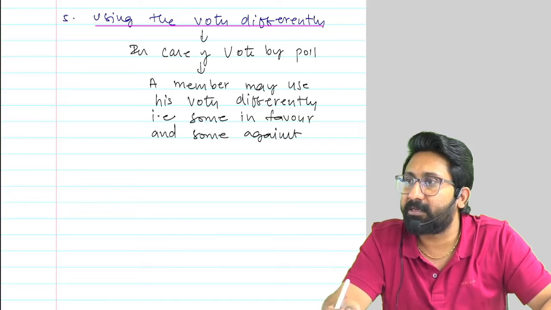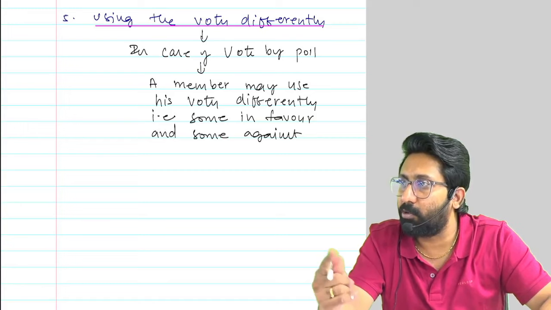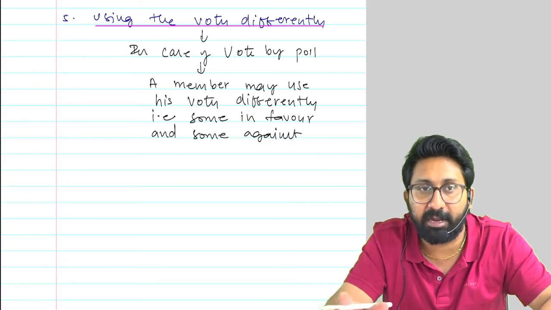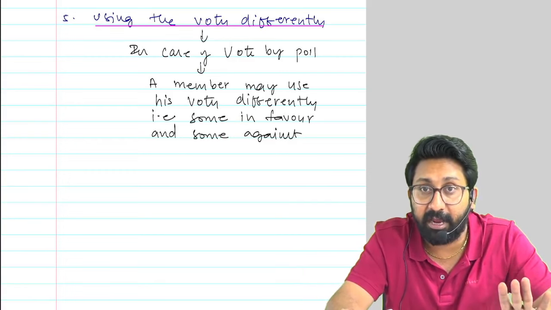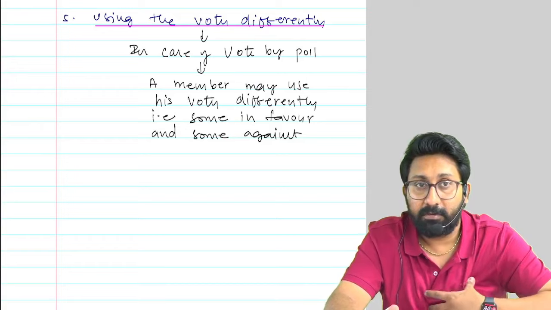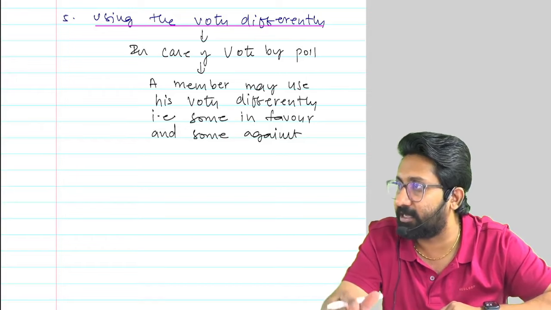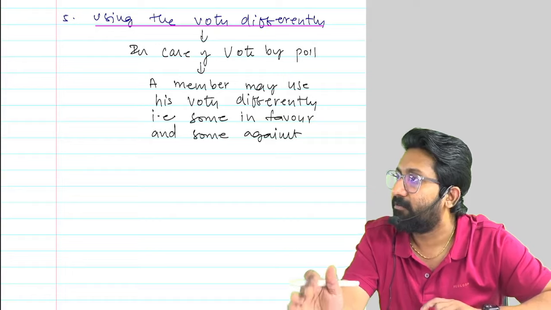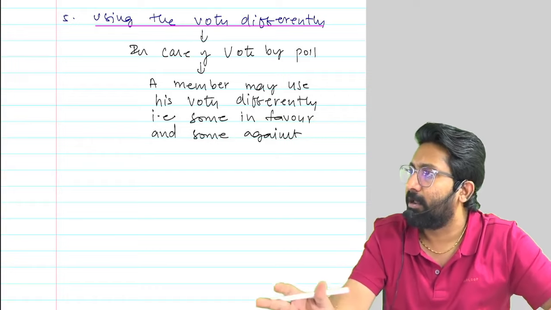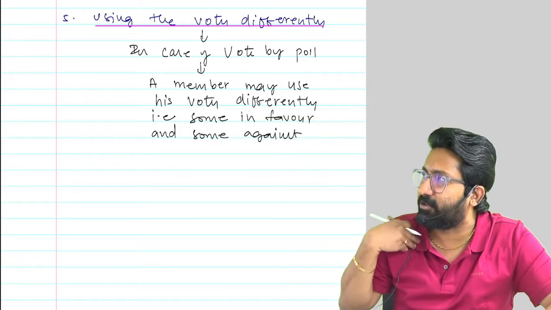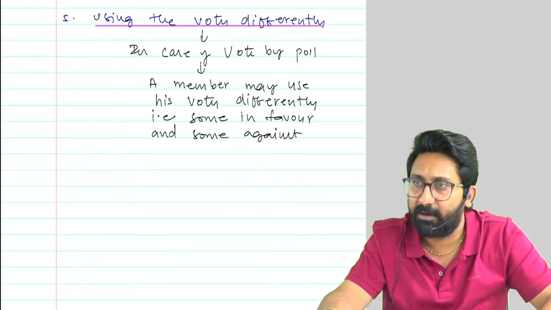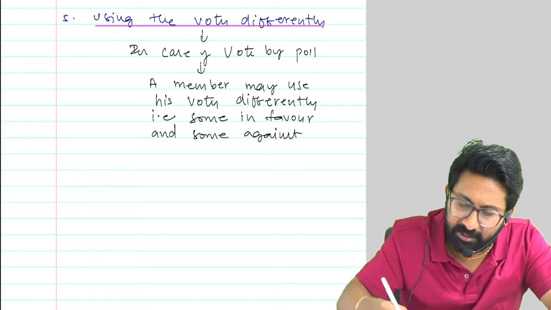Sir, who will do like that, sir? Any one person will have only one opinion. Either he will vote in favor or he will vote against. Why would the same person vote both in favor and against? I told this in the class very, very clearly. Whenever shares are held jointly by two or three people. For example, two people jointly hold the shares, 50-50. One will say, for my 50, I will vote in favor. For your 50, you do whatever you want. Then, in the poll method, my 5,000 shares, I will vote in favor. Your 5,000 shares, you do whatever you want. Understood the point? So at the time of joint holding, this provision will get attracted.